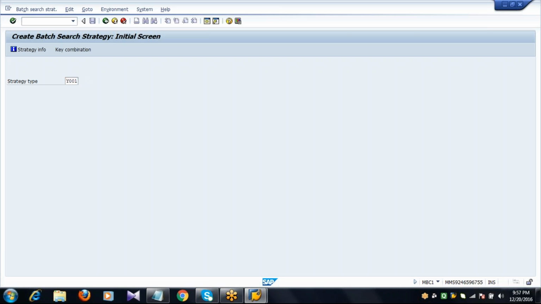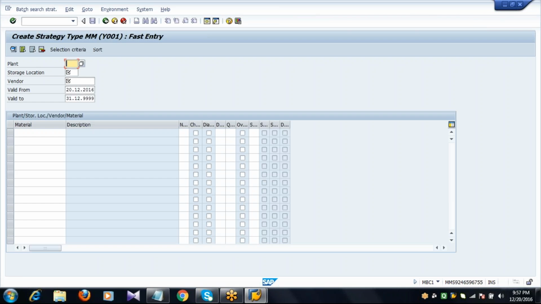Press enter. Enter plant, storage location, vendor, valid to material.